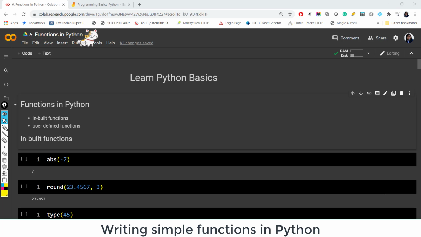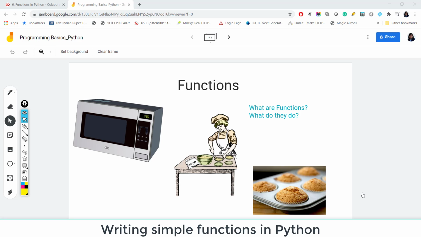So first question is, what are functions? Why do we need those functions? Let's talk about that. Functions are basically blocks of code which perform a specific task, a given task, and we use a function when we want to do something repetitively. So if we want to do the same task multiple times, instead of doing the same task multiple times manually, we create a function and then we can use that function whenever we want to perform that task. It would be more clear when we look at some examples.